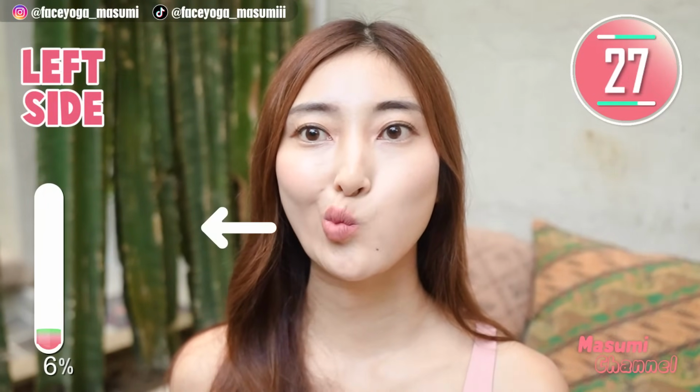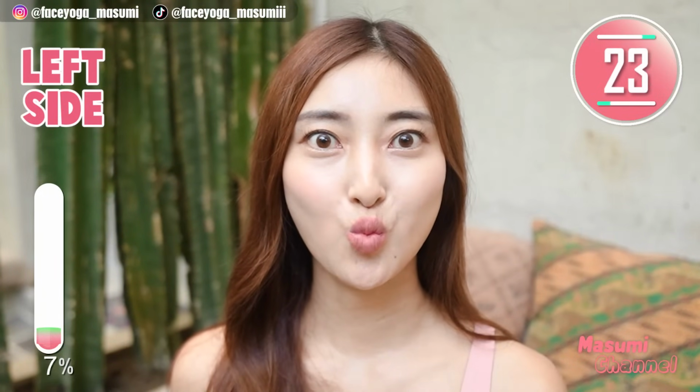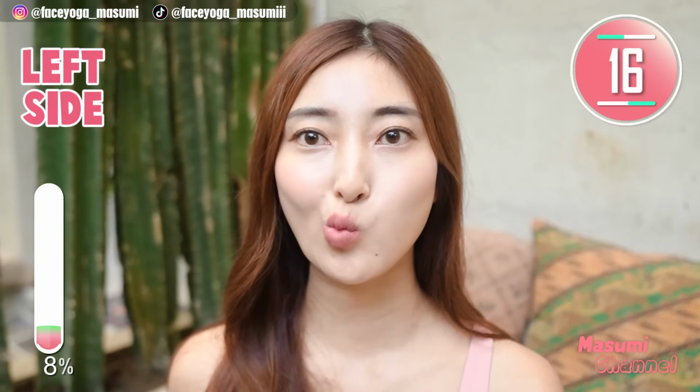Now, stick out your lips again. Move them to the left, to the center. Repeat this movement for 20 more seconds. And start again. Don't give up, we're holding on.